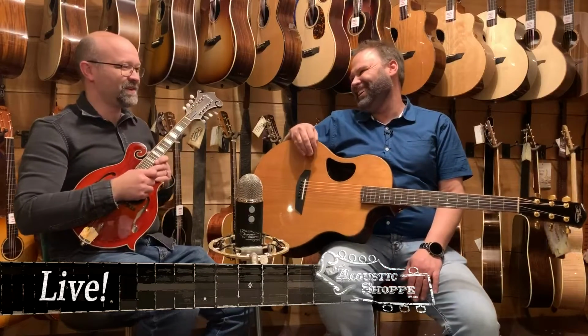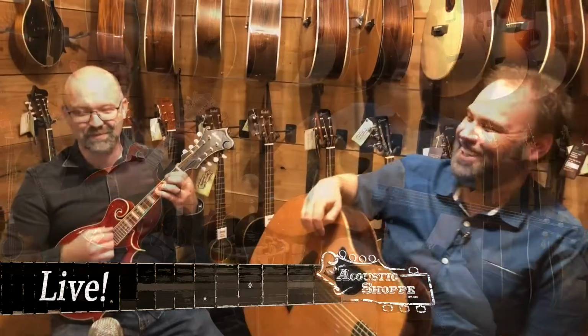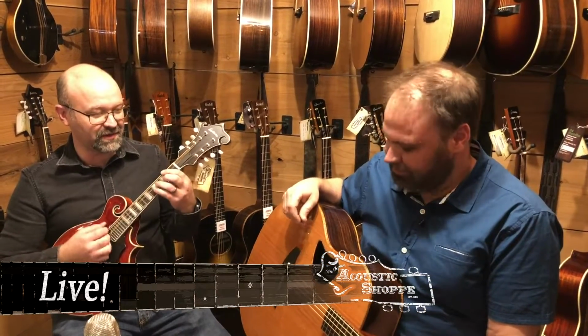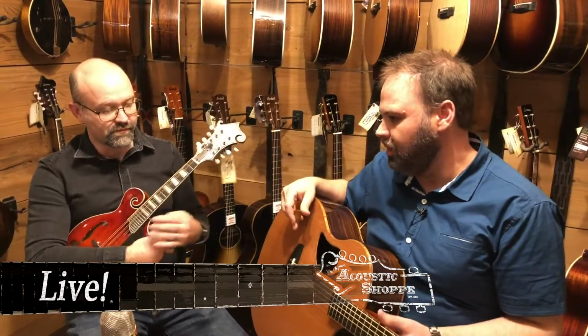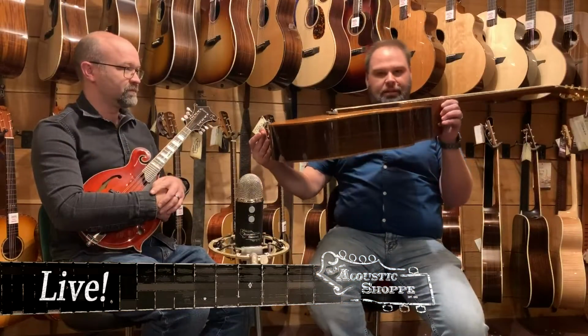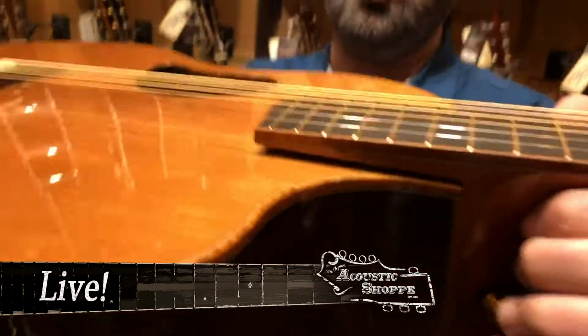It is, yeah. I mean, in the mandolin world, that's been a pretty common price for a long time. A lot of guitar players get excited and shocked, but with mandolins, it's hard to find a really nice one for under that. But they do some amazing things, like the carbon reinforced neck and the cantilevered neck joint, which is open, so it has more surface area for the soundboard.